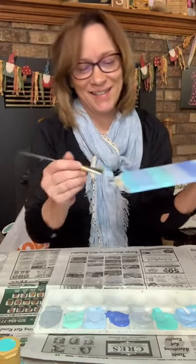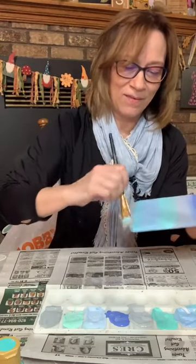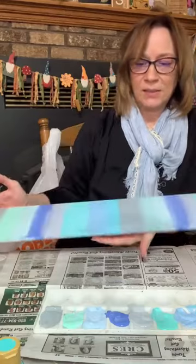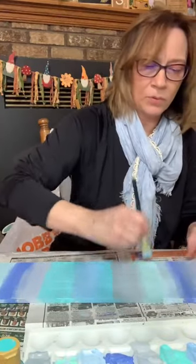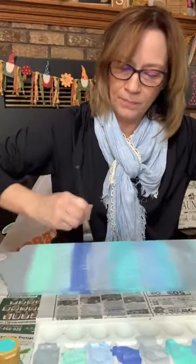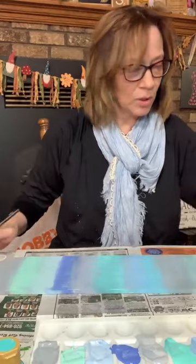That wouldn't have been pretty. Let's put some paint down on there. So let's just lay this back down. I'm just going to try and wipe through a little bit. Now with this dry brush I'm not adding any more — just adding a little more color in between. So this is what we got so far.